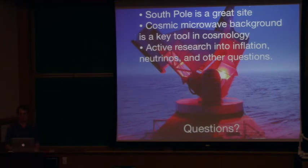Is that fundamentally a function of ground versus space, a function of the way the two instruments were constructed? It'd be very expensive to put a very large mirror in space. So people put smaller mirrors in space, right? Okay, so fundamentally, with a larger mirror, you can see smaller structures. Yes.